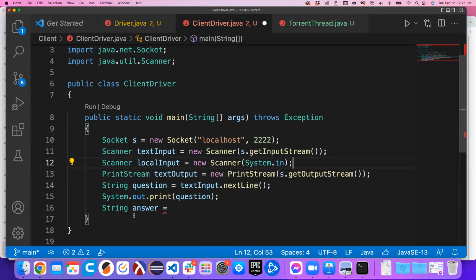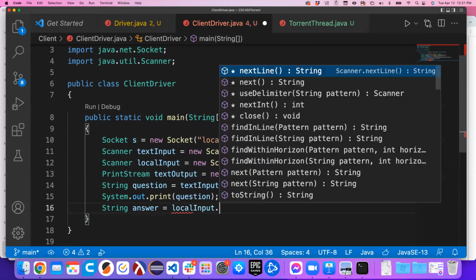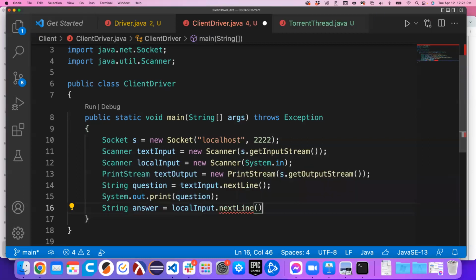That's the keyboard, right? So now to read in from the client, because I've just written out a question that I read from the server to read out to the client, I'm going to say local input dot next line. And that's going to be whatever the client's answer is. And right now that answer has to be send or receive because we said so. We're just assuming that on the other side, so make sure you spell it right.